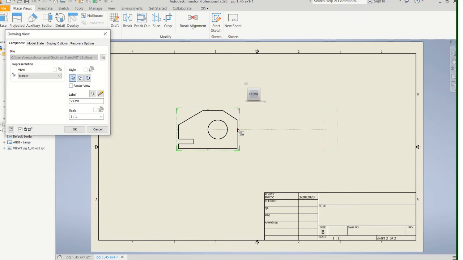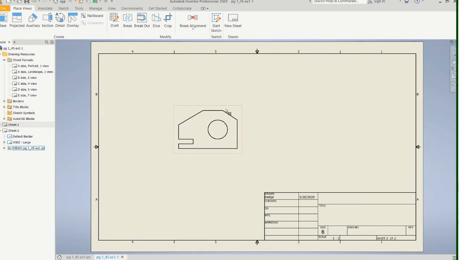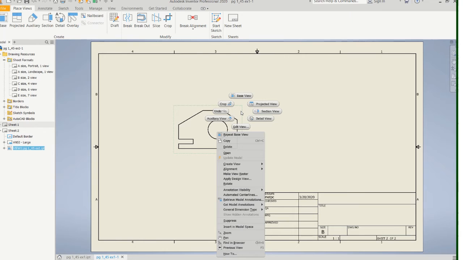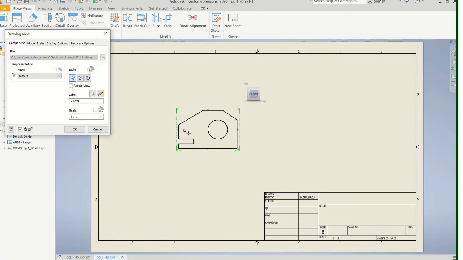Now that's just what the software thinks is the right one. Let's edit that view. So you'll notice what you can do is, see that red box that pops up, if you put your cursor inside there and right click, these different menus will pop up. I'm going to click on Edit View, and several things are going to show up. Primarily I want to look at this cube, and if you click on, now even though that says front view, that's not really the front view I'm looking for.